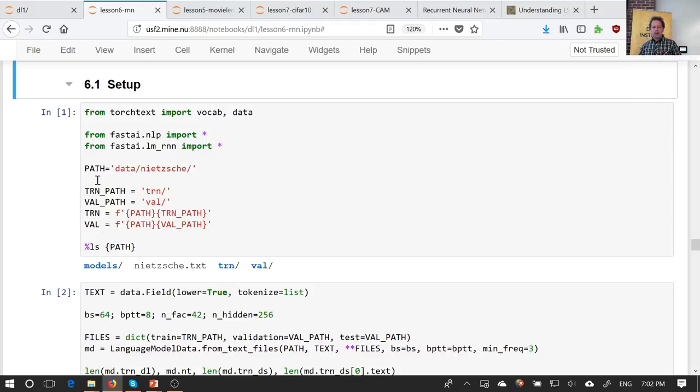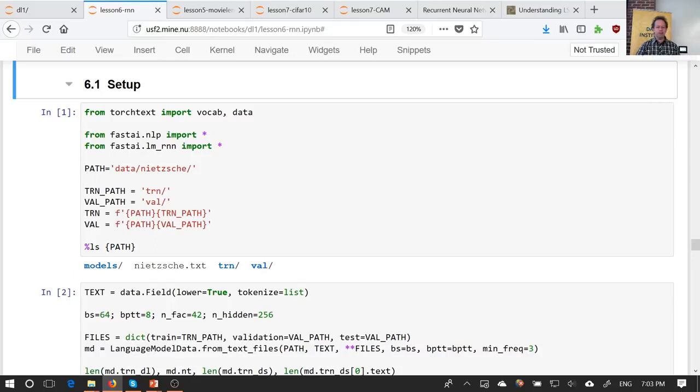Either is fine, and if you realize there's a format of data that you and other people are likely to see quite often, and it's not in the fastai library, then by all means write the dataset subclass, submit it as a PR, and then everybody can benefit. But in this case, I just thought, I want to have some Nietzsche data fed into torchtext, so I'm going to put it in the format that torchtext already supports.